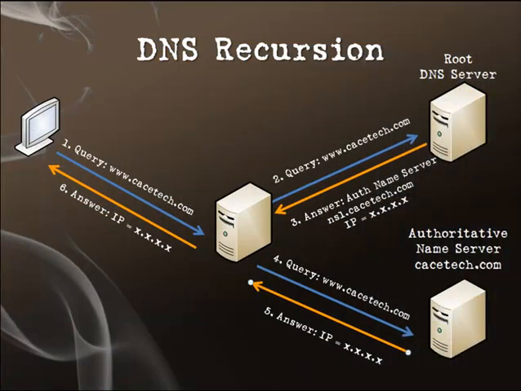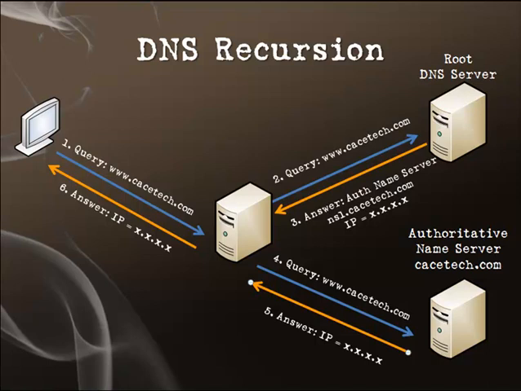Bearing in mind that when a client makes a DNS query, the DNS server first looks to its cache for the response. Answers from cache should be very fast. If the server does not have the answer in cache, it must perform recursion, which is an iterative lookup. In other words, if the query is for www.casetech.com, it asks one of its root servers, who's www.casetech.com. It receives the name of the authoritative name server for the casetech.com domain as an answer. The server then asks the name server, who is www.casetech.com.